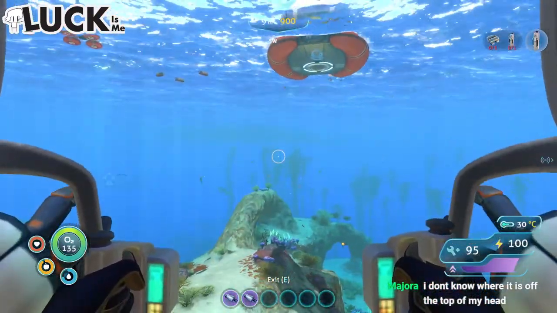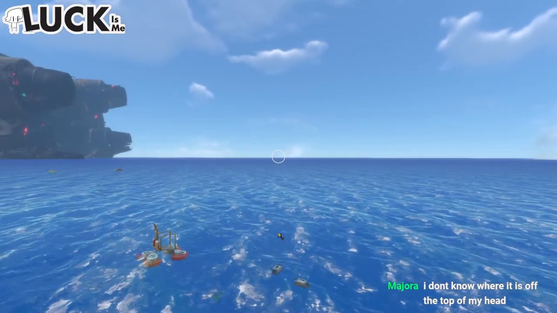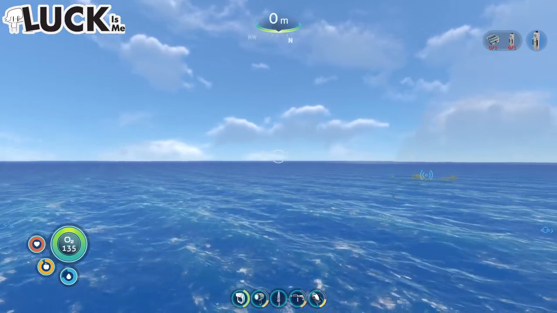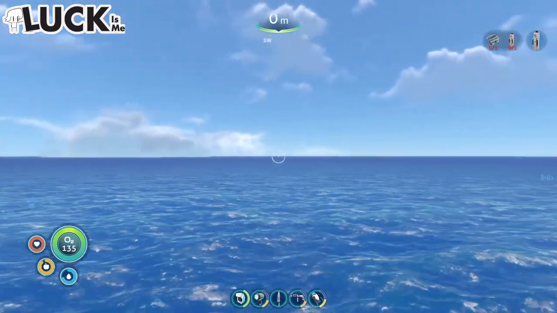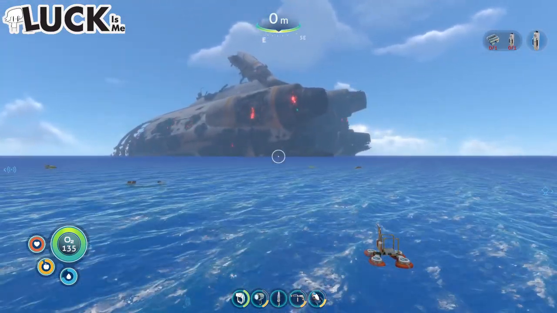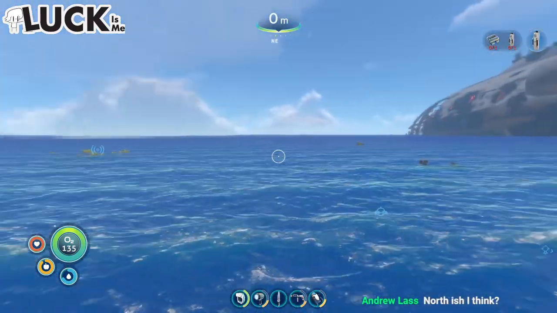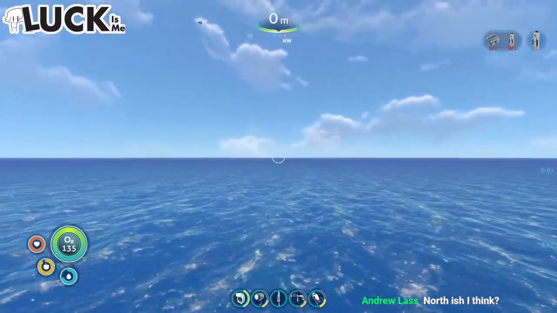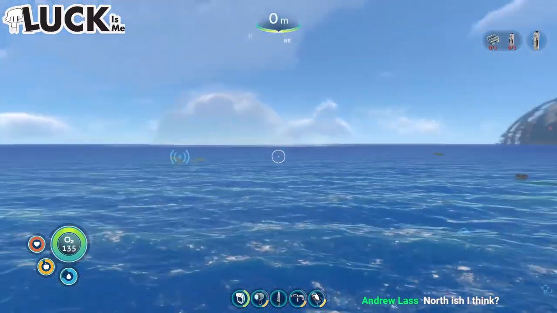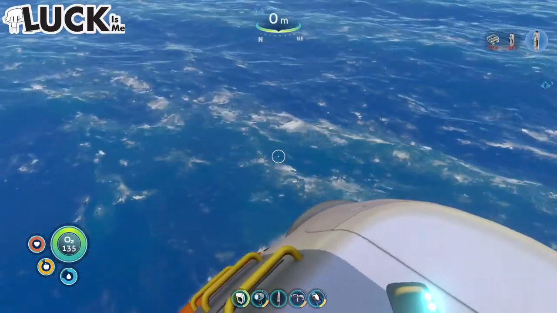Go to the top of this life pod. So there's the Aurora, and there's Endless Ocean. What do you guys think? I feel like I've yet to really explore the exact opposite, which is, let's see, that's east, southeast, so northwest. I don't know if I've gone that way much. So maybe I'll just explore that. Northish, I think. I'm going northwest, and we'll kind of figure out from there.